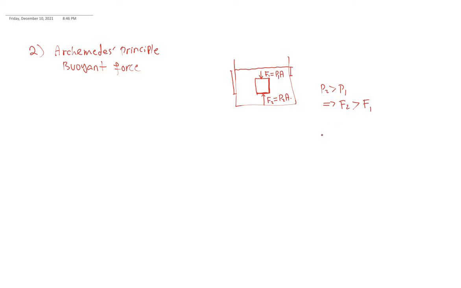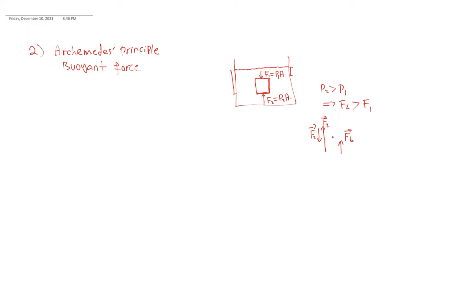So it means there is a net upward force, and this really is due to the pressure difference. Okay, so there will be a net force. Let's say this is F2 and this is F1, that's the force at the top, and if we add these two forces as vectors, we get the net force, which will be this much, and this will be F up, and this is called F buoyant.